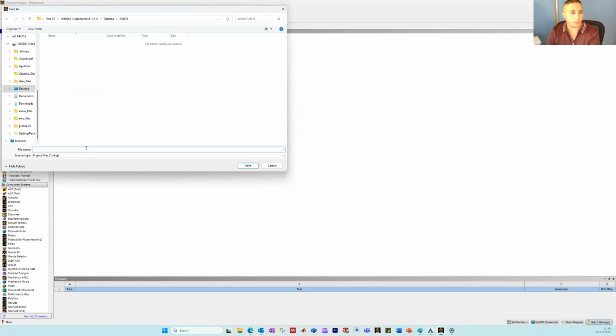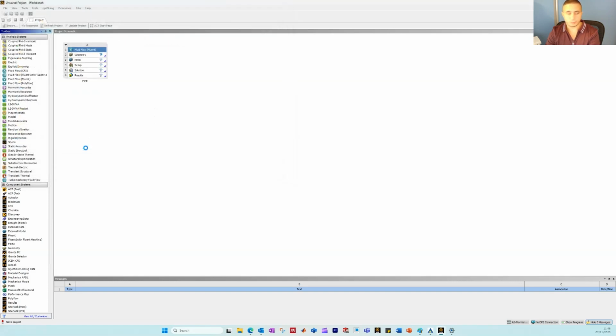I'm going to name it project 1. As you can see, guys, it just appeared on the workbench at the top. The name of my project here is project 1.